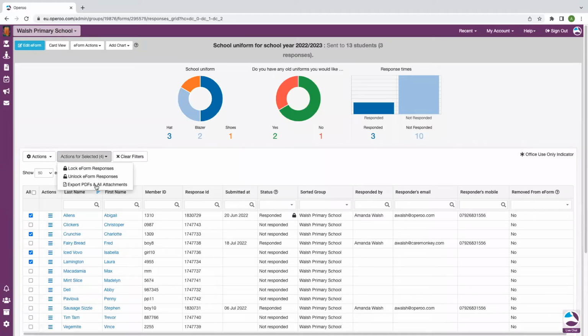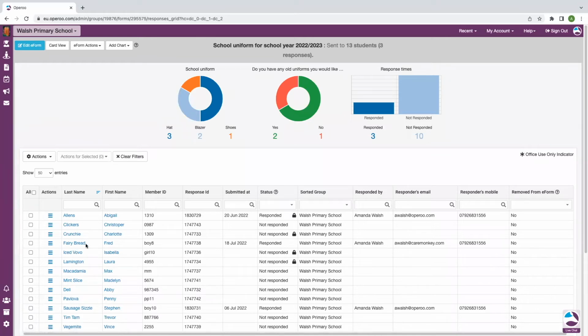By clicking the drop-down arrow, I can now export PDFs, and with all attachments for those 4 that I've selected, I can lock those 4. So clicking that, it's now refreshed and I've now got padlocks on those 4. Not the best 4 to pick because 3 of them haven't responded, but hopefully you understand that you can lock and unlock in bulk as well.